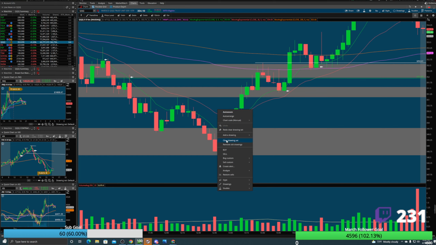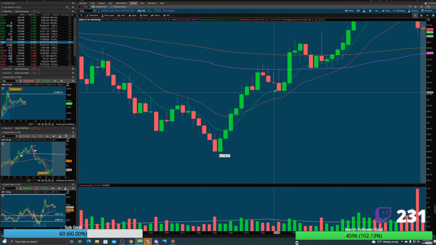Let me clear this out again. Before this pulled back, obviously it was ripping up. Look at the space between the EMAs. I don't know if it's going to hold the EMA or not. I can only speculate and I can only manage my risk. I have good risk taking the trade off the 9 and stopping out below the 20. That's really good risk. Where's my risk up here?